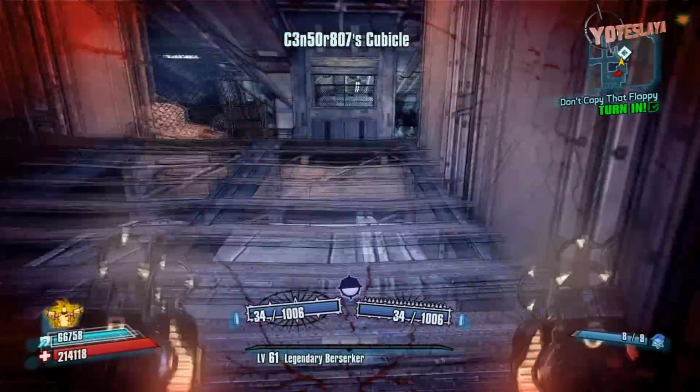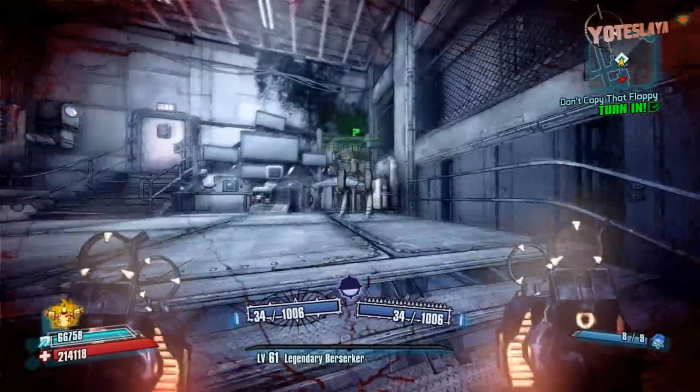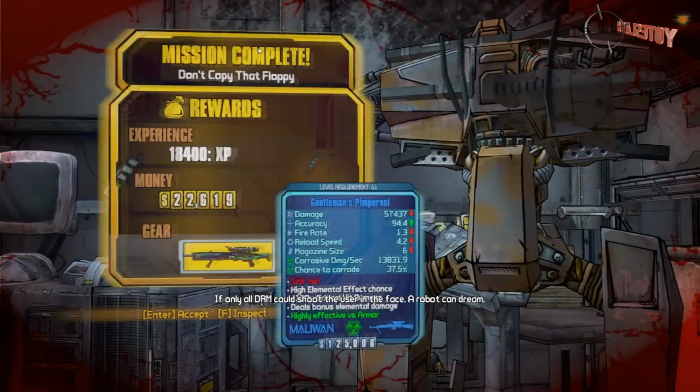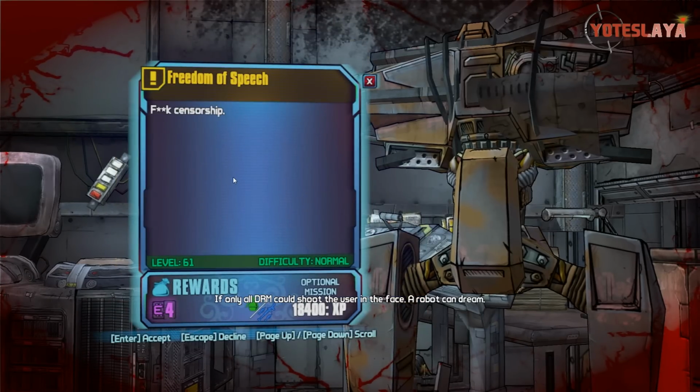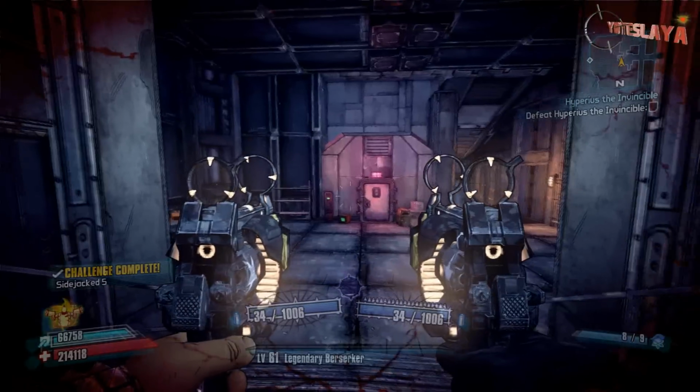Now, the way you're farming for this, and the way I got 2 of these, is you go to it, and you get that mission complete. You already know that you're going to get some version of the Pimpernel. The Gentleman's is the best prefix for this gun. So you know you're going to get some version of the Pimpernel.